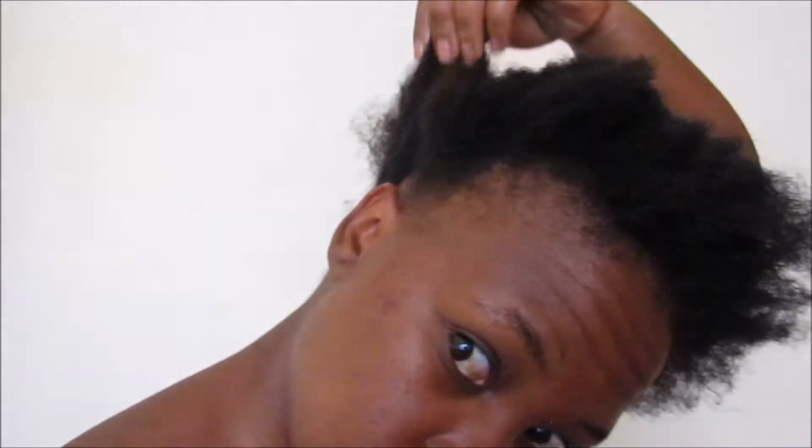Guys, my hair is very strange. It's the strangest hair ever. Once in a while I would dry it, like when I know it's not stretching the way I want it to. And when I dry the hair, only this part looks nice and relaxed, and it's not relaxed. This down part always looks relaxed and fresh, and it's not even relaxed. I don't know what is wrong with my hair.